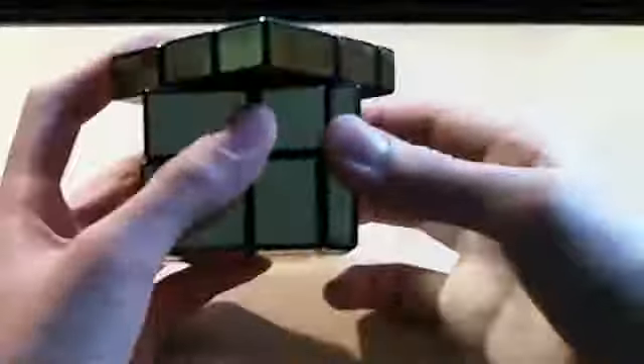The corner cutting — it depends on which piece you are cutting with. It's relatively good at corner cutting; cuts about a piece. It can cut like that — whoa! It depends on which piece you are trying to cut. It has somewhat of an insane cutting ability, like the V Cube 2.